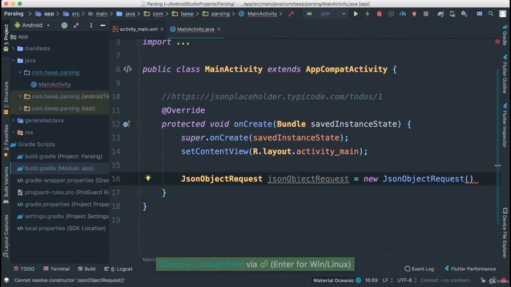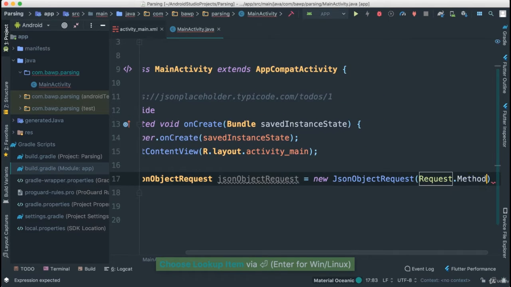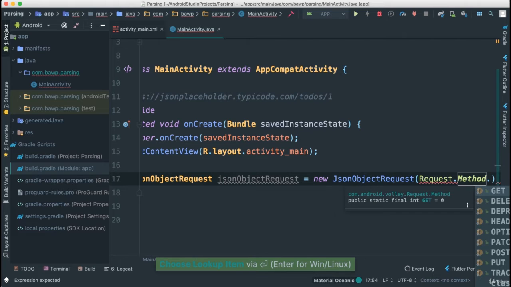Now we have to pass something inside of our JSON object request. The first thing we need to pass is what kind of request I am asking. Okay, because there are different kinds of requests when it comes to HTTP networking, right? The main one we're going to look at here is the get. Why? Because we want to get something from our API. So to do that, we're going to invoke the Request class like that, dot Method interface dot GET. You see that? There's get, delete, deprecated get or post, head, options, patch, all sorts of different kinds, but we are interested in get first.